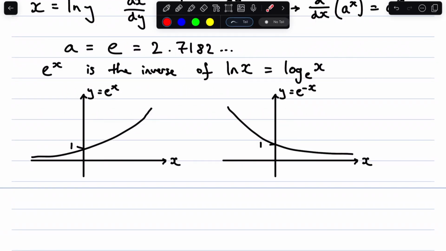Here are two plots representing this exponential function. So on the left we have y equals e to the x, and it's this increasing function, and it goes to infinity faster than any other power of x. And on the opposite side we have e to the minus x, where it's going down, tending to the x-axis. And these are very common plots that you'll see throughout physics. Lots of different phenomena require an exponential function to explain, so you'll see these crop up a lot. So it's very useful to know what these plots look like and how to draw them.